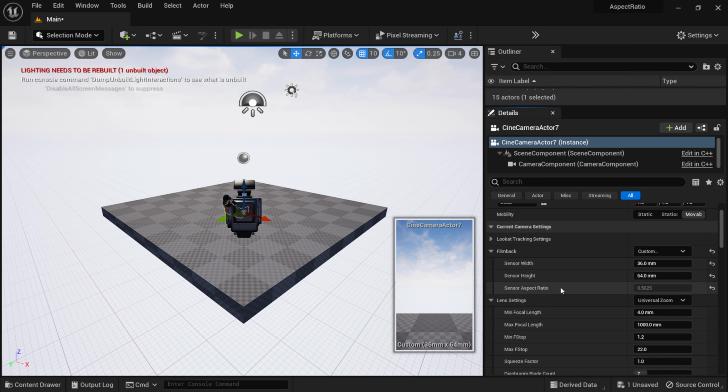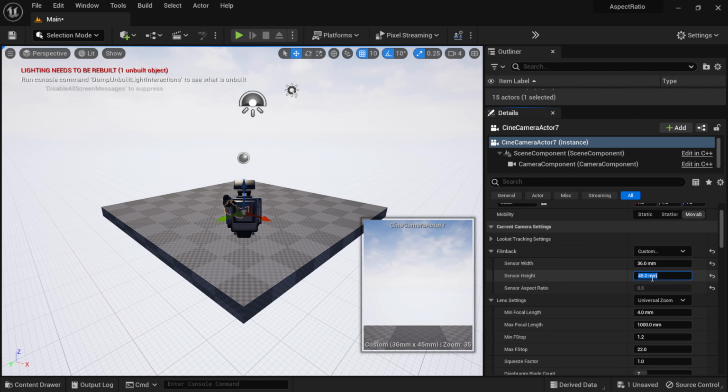Now let's say you want to change this to like 4x5. So I'm going to leave my width at 36, and down here for my height, I'm actually going to change this one to 45. And you can see my aspect ratio changed to 0.8, but now you can see my window here is actually 4x5. So I think you guys could kind of see where I'm going with this. This is just a default. So of course you can always come through and change these as you see fit. But this is exactly how you would change your camera to work within your render there.